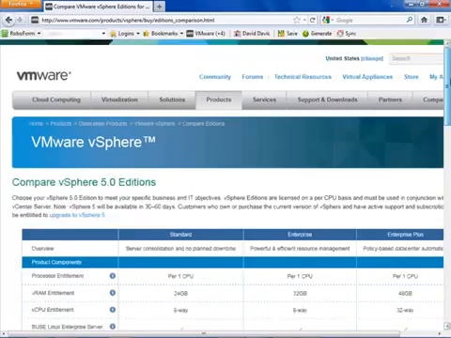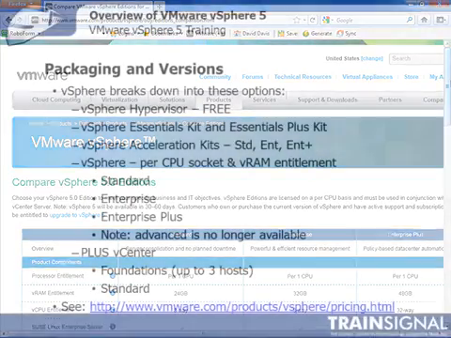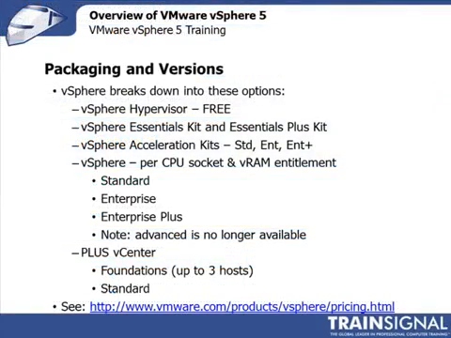However, you should know that for testing and learning about VMware vSphere, you can download a free 60-day evaluation of VMware vSphere Enterprise Plus that includes VMware vCenter Standard. So you can use all the features in this list unlimited for up to 60 days while you're evaluating and learning about VMware vSphere. So with that, let's go back to our slides. And if you'd like to get the specifics about VMware vSphere pricing, visit vmware.com/products/vSphere/pricing.html. With that, let's move on and talk about cloud computing.